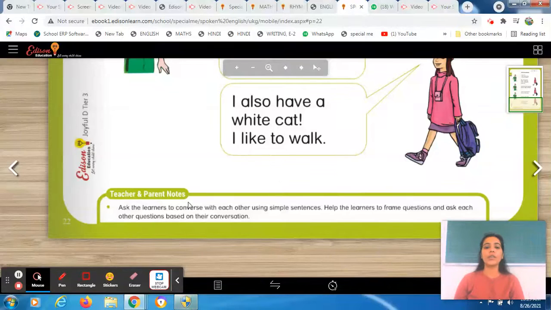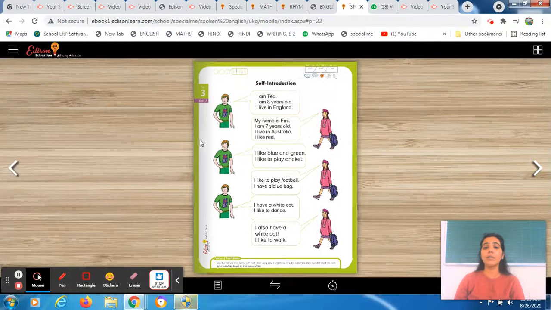So that's it for today's session, students. In this session, we will start with the new tier, your tier 3, and we start with unit A first. In this, we will learn to give self introduction. We will also learn a habit that we will converse in English from now onwards.